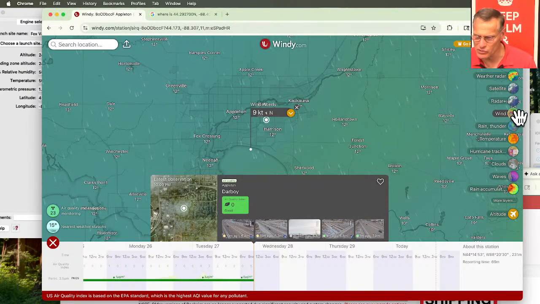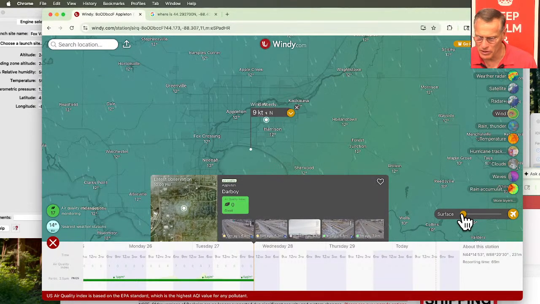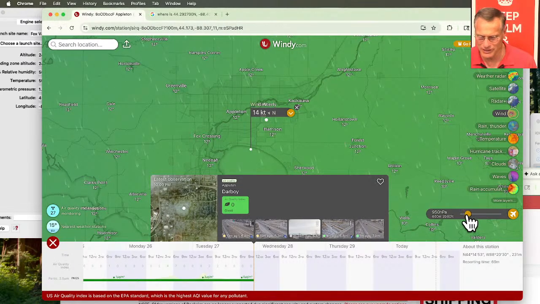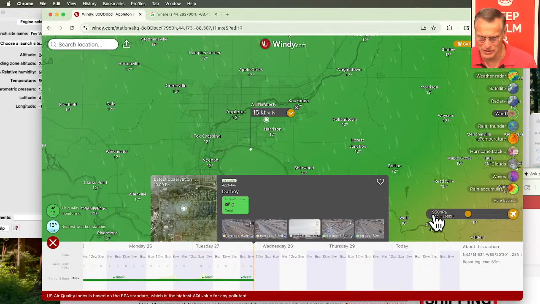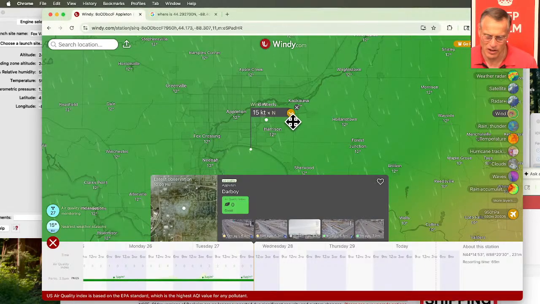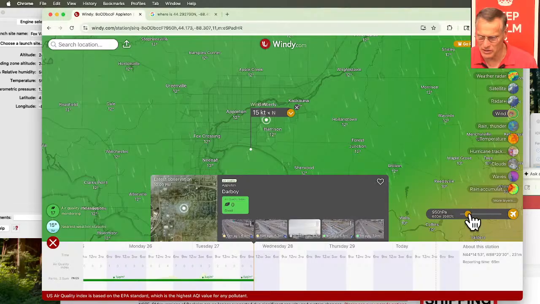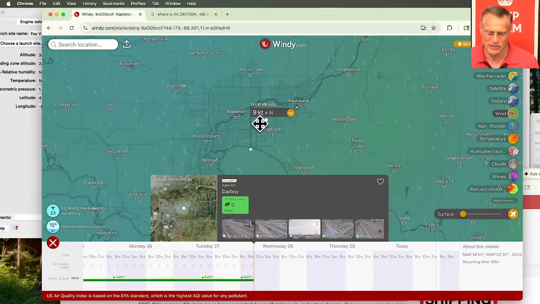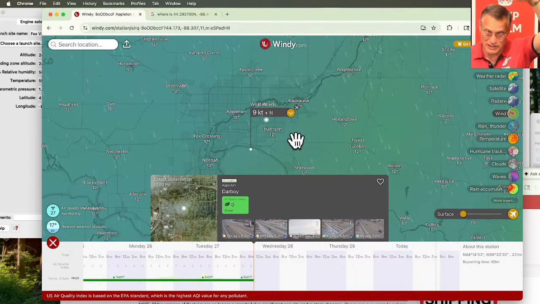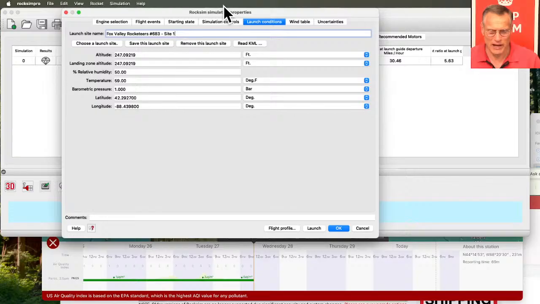Let's see if we can change the wind. And somewhere here, altitude. Okay, so that's the surface. And at 100 meters, look at this. Let's go to 2,000 feet. At 2,000 feet, the wind is at 15 knots, same direction. So what did I click on there? Okay, so it was 9 knots towards the ground, 15 knots, and that was at 2,000 feet. So we're going back here to my wind table.